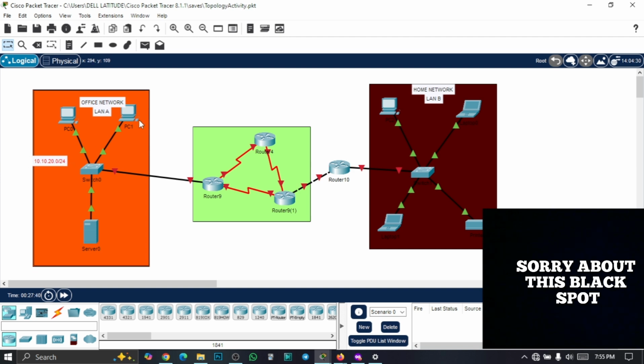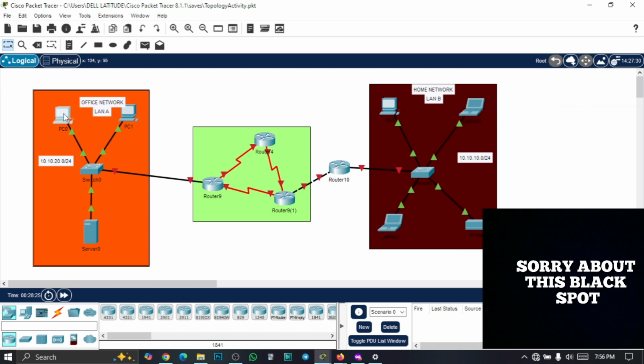So this is /24, and here we're going to give it a different network, 10.10.10.0/24. Both of them are class A IP addresses, but this is on the 20 network while this is on the 10 network.